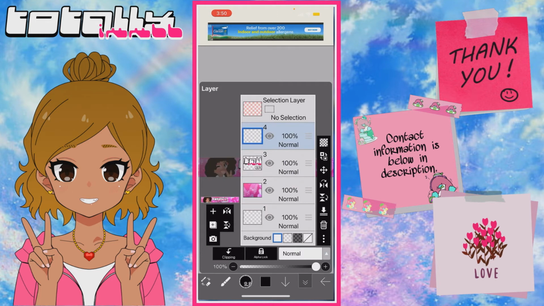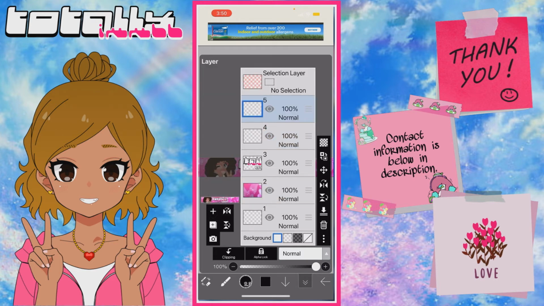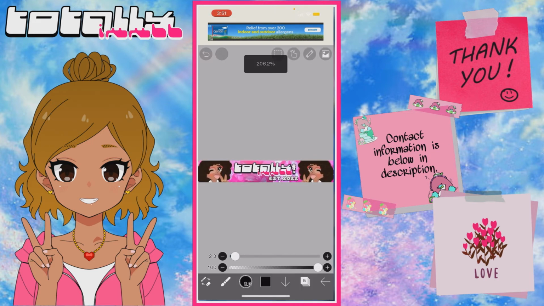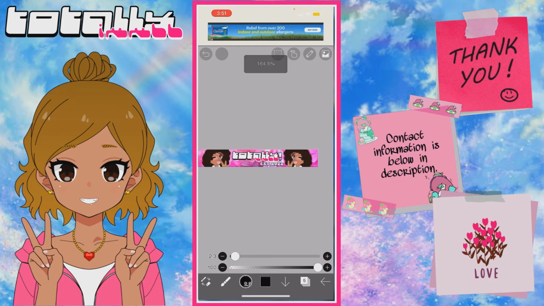Then I want it on both sides, so I'm going to go to the duplicate button, add special layer. I believe, yeah. Add special layer, you're gonna press duplicate layer. Once you duplicate the layer, you're gonna have the invert layer horizontally button on your right. You're gonna press that, and it's just gonna flip me to the other side. And our logo should look like this, and it looks all cute.